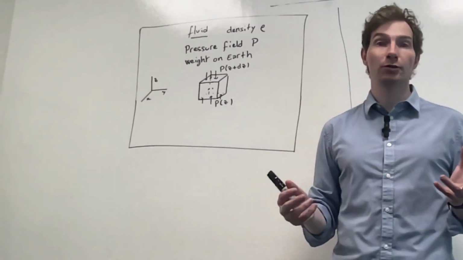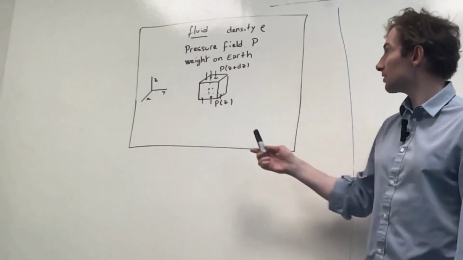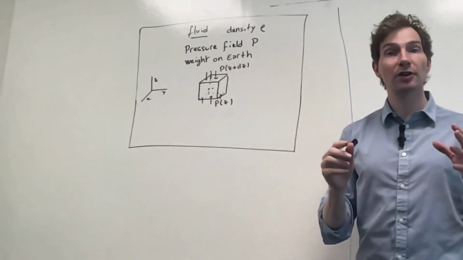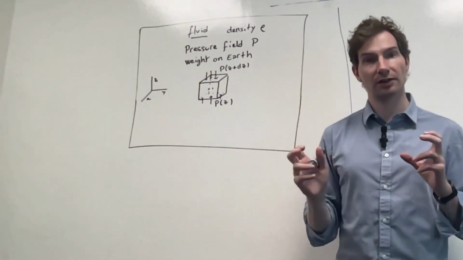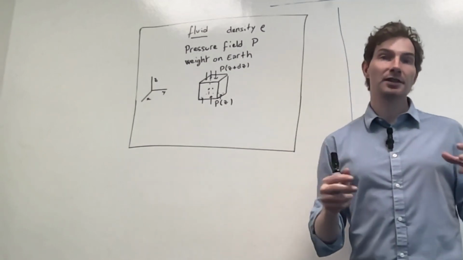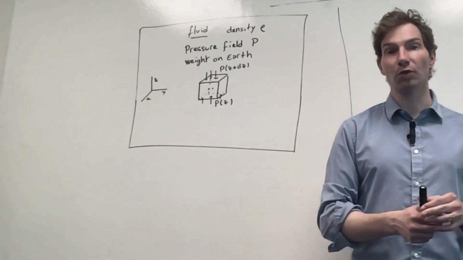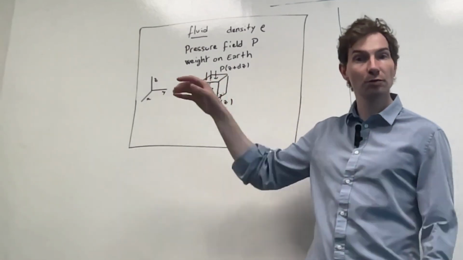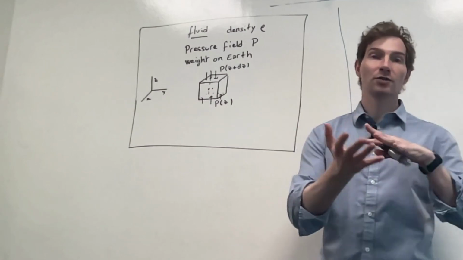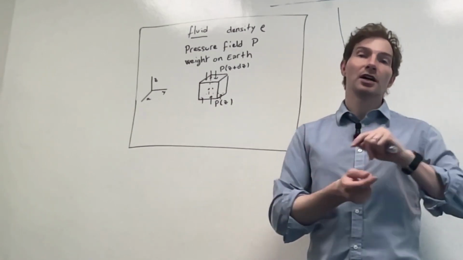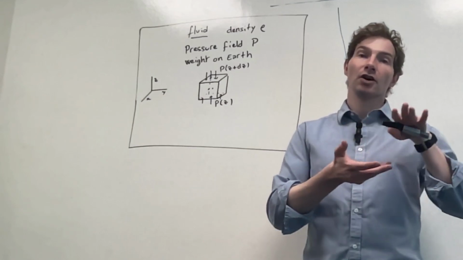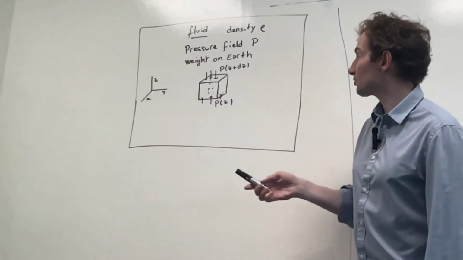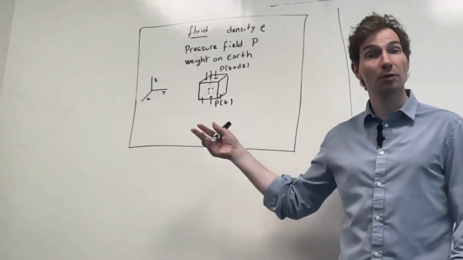And then we also assume that we are on Earth and that there is some weight that is going to act on the fluid. Okay, so the way this diagram works is that you imagine that you are in a fluid, and then you imagine what you call a fluid particle. In fluid dynamics, that's what is called the Lagrangian viewpoint, whereby you imagine the fluid particles. Usually you represent it as a sort of cube or cuboid, perhaps also a parallelepiped in 3 dimensions. But in any case here, this is a cube.